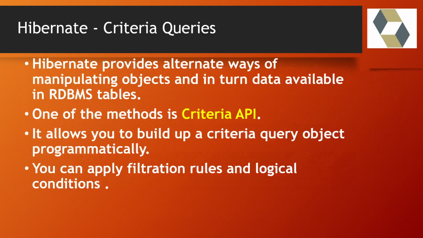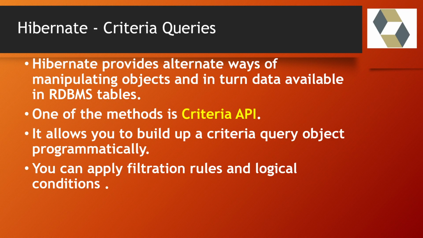Last, the next is criteria queries. Previously we just saw a query object. The next is criteria. So in the previous case, where employee ID equals 100, where salary is greater than 10,000, instead of that, we can specify the criteria with the criteria object itself. And those are called criteria queries.